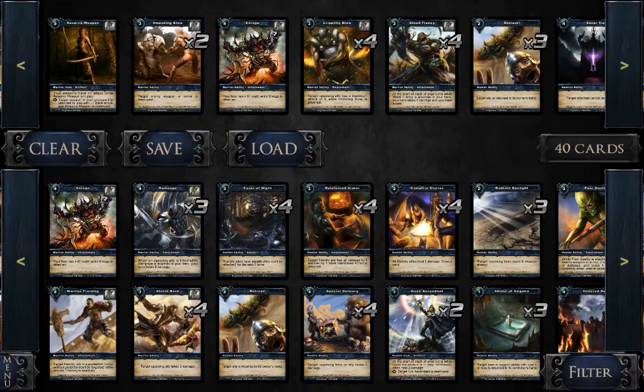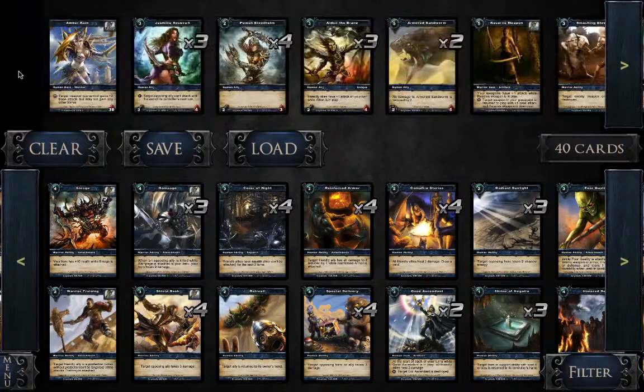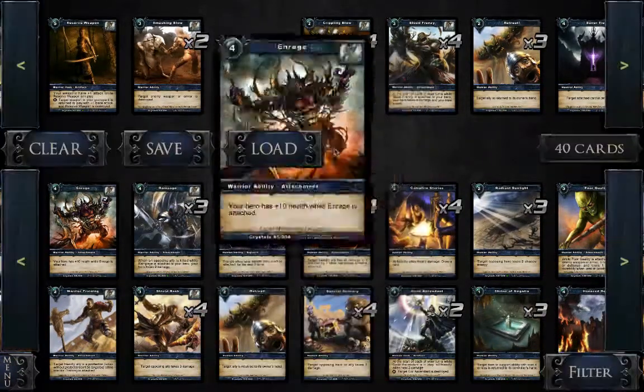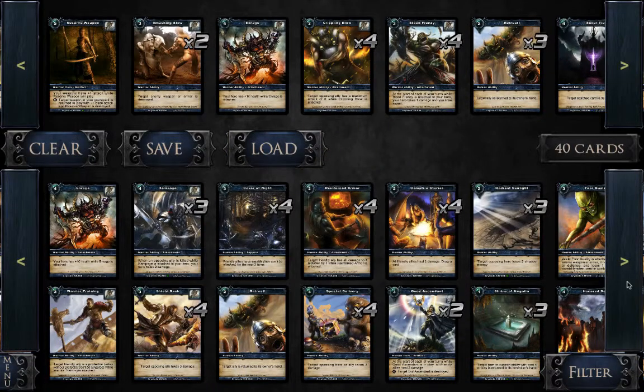For now, the Rampage I tried it out, but it's not good with the Amber Rain. And the Enrage is much better. Even if you play one of these, you have to take down 5 creatures to match the Enrage. So sometimes the Enrage gets removed, and that sucks because you lose 10 health. But it's a risk I'm willing to take.